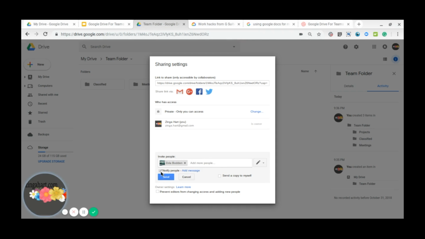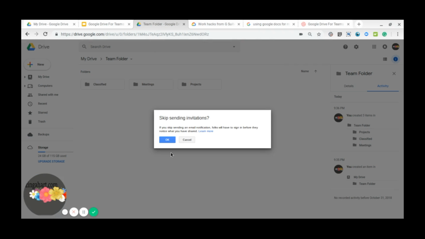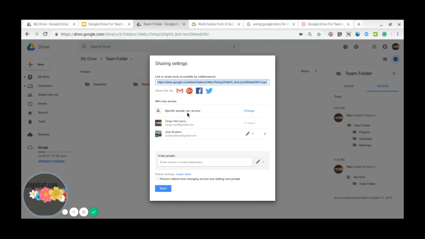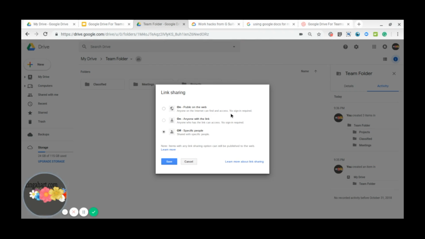She will be added. I'm not going to notify her, but you might want to notify your team that they're being added and press OK. So now the privacy has changed to specific people can access. So that is definitely one of the things that you want to do.